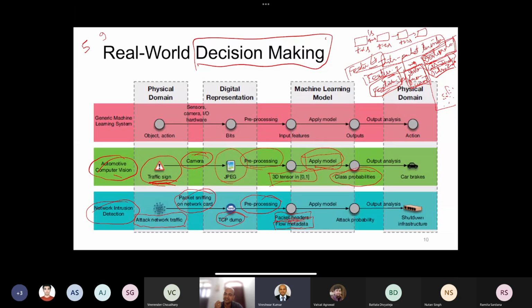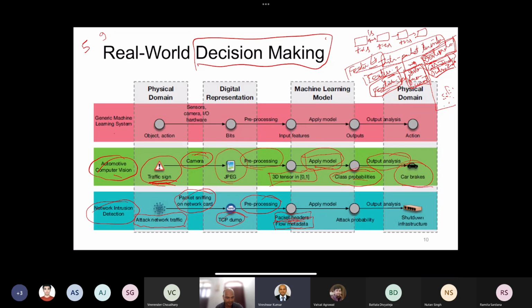So you are not actually telling whether it is a 5 or 9, and then based on that you are taking a decision. So if you are going at 15 kilometer per hour and the sign says 30, so you have to engage a brake, so you take a decision based on that. So that is also something where this machine learning algorithms play an important role.